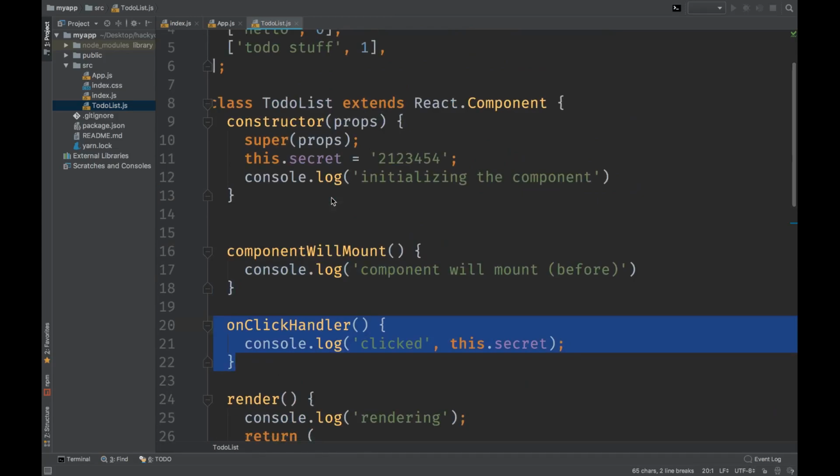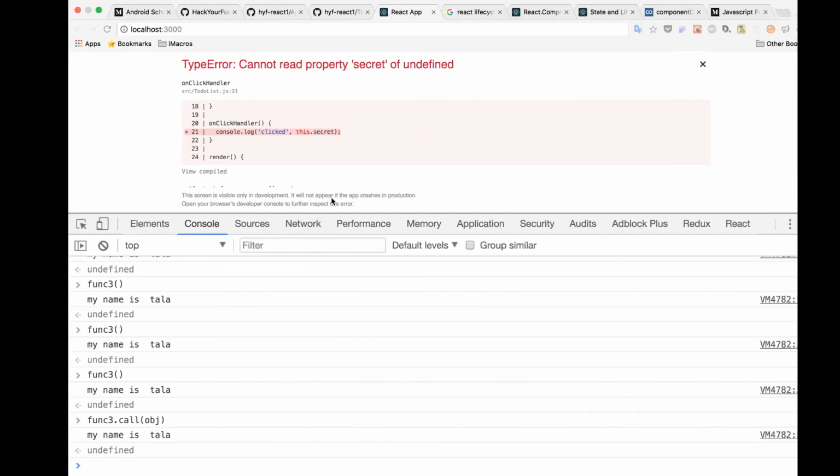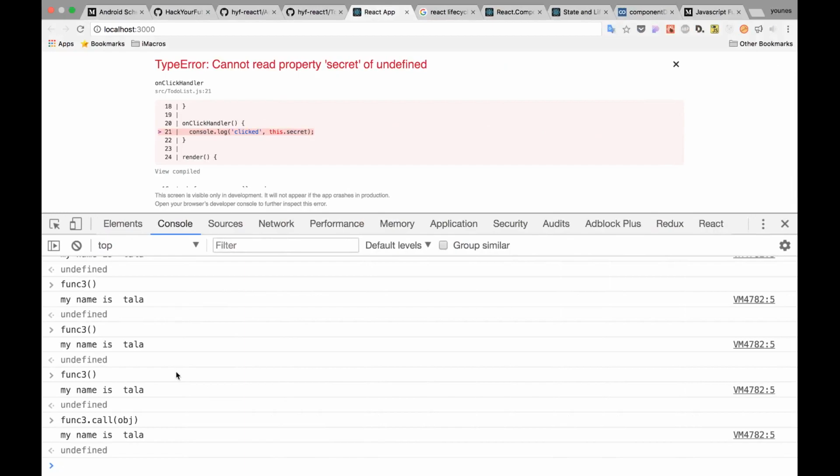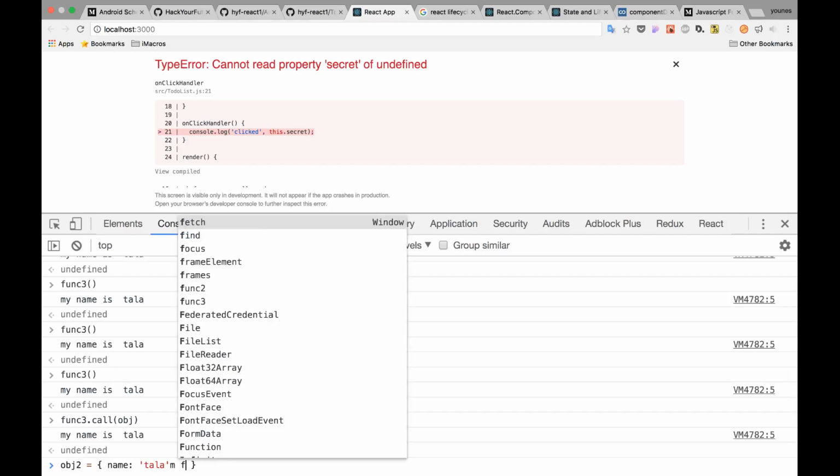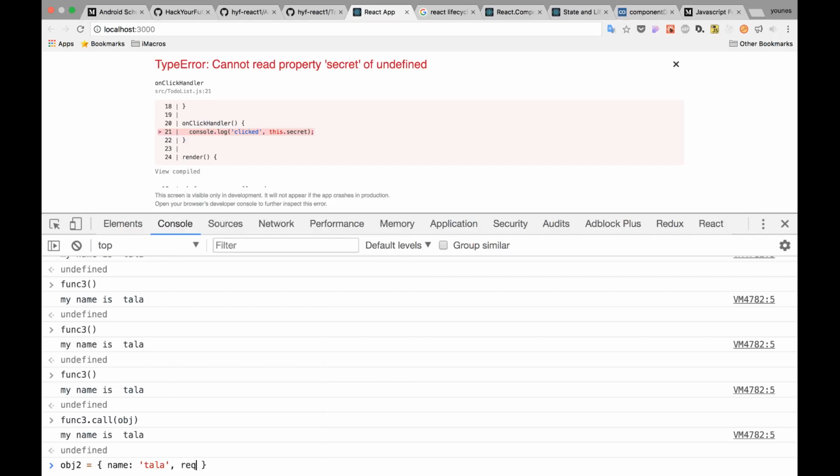Okay, but I have a question. What if we have secret, age, name? It's not about the property. For example, here it's not about the name, it's about the whole thing. It's about the this. For example, if Tala here has functions and a lot of stuff, I will have access to this, which is this object, and I can refer to any property I want because the this is this object.